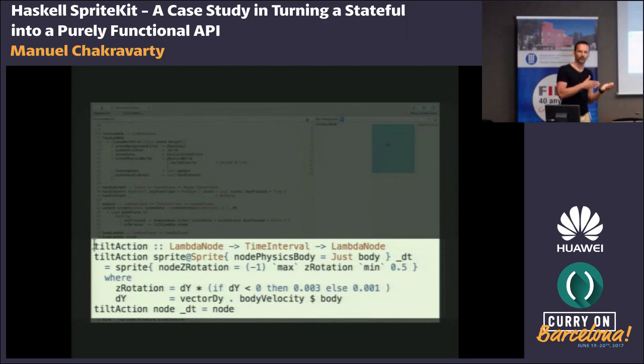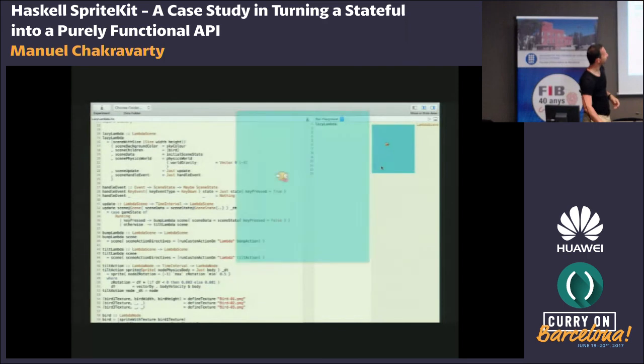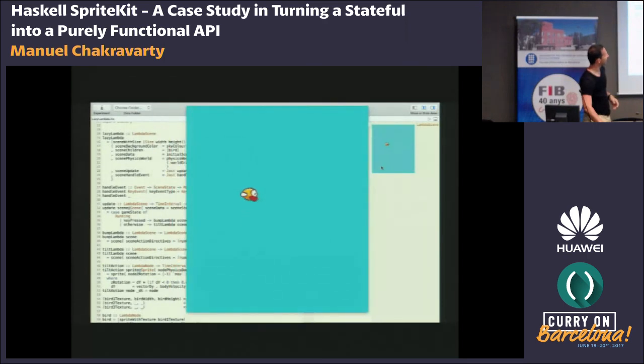This is a record update in Haskell where we take the old record value, generate a new version of that with one field modified. No overwriting of anything. Okay, and that then works quite nicely. We can suddenly keep the bird up and it tilts as it's supposed to.